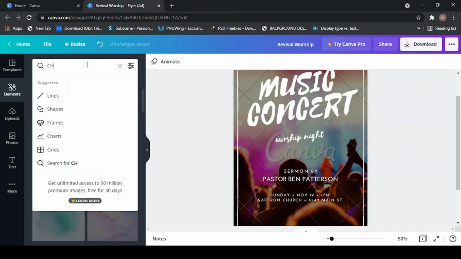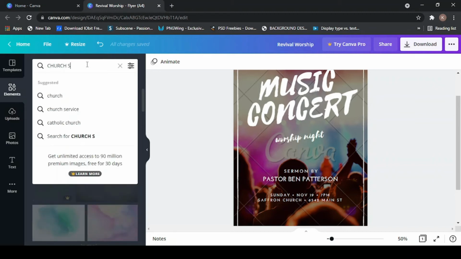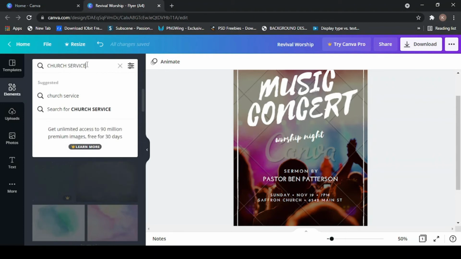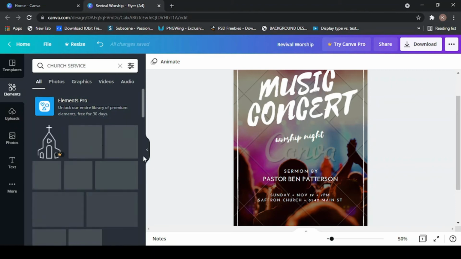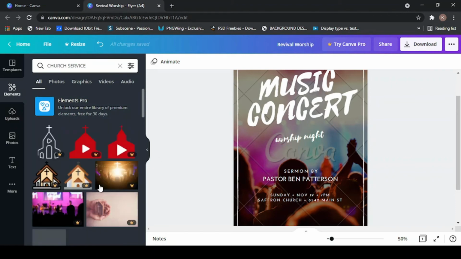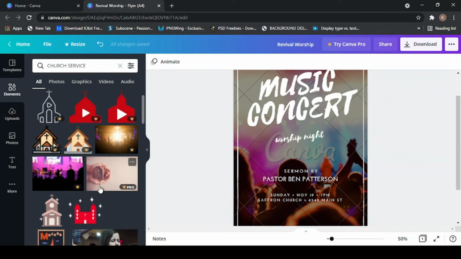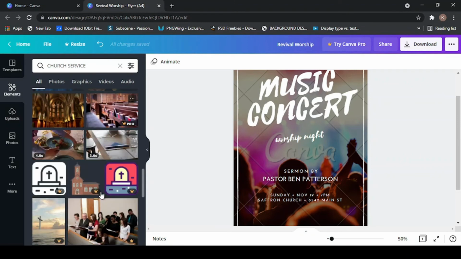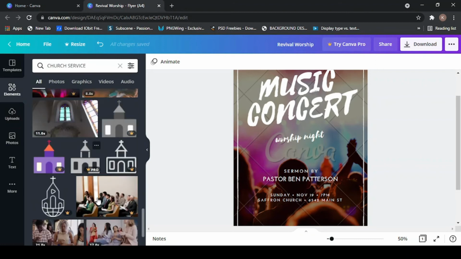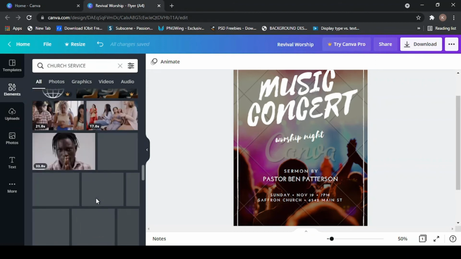Let's say church service, because we actually need a background that goes along with the sample we have here. Okay, so we have church services pictures here. So I'm going to scroll and check if there's anyone that will be useful for this design.